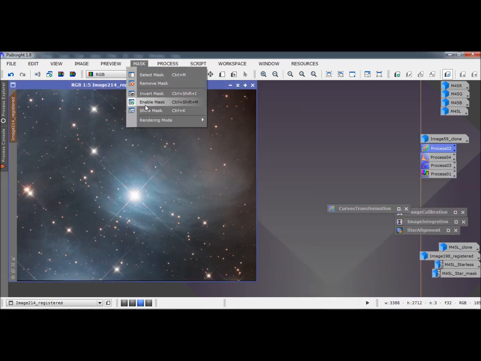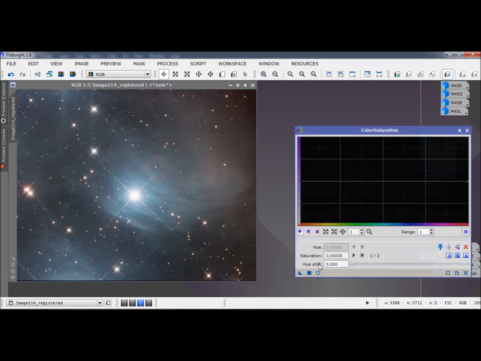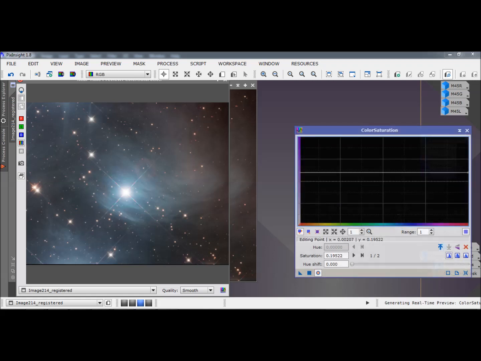And let's go ahead and disable the mask. Let's remove the mask there. And let's see if we can add a little bit of saturation here. So we definitely want to saturate our red stars, red and orange kind of stars. We don't want to really introduce anything on the magenta side.